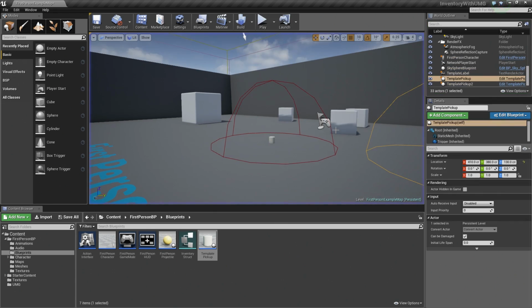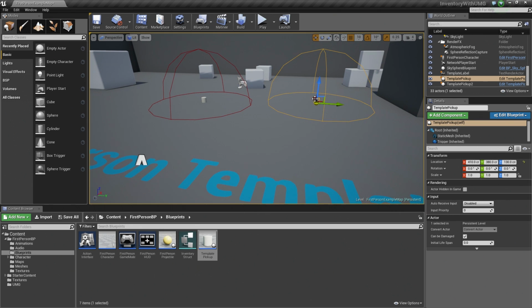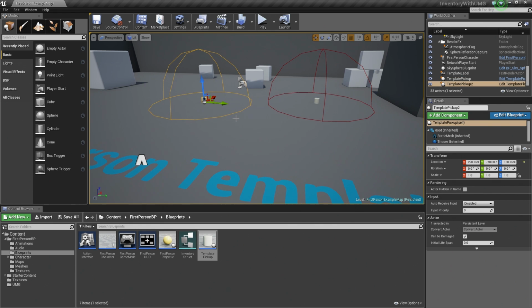And then we'll also set up how you can modify these pickups directly right here inside of the details panel, adjusting the static mesh that is displayed, how much health or energy or mood it gives you, the thumbnails that should appear, the text, etc. All that can be set up inside of the details panel. So we're going to do all of that in this video as we close out this series.